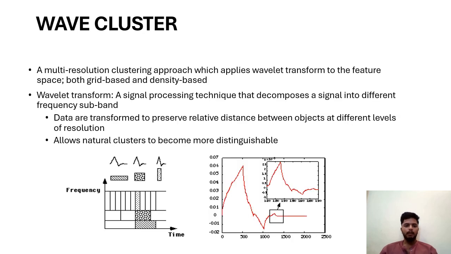WaveCluster, a multi-resolution clustering approach which applies wavelet transform to the feature space, both grid-based and density-based. Wavelet transformation is a signal processing technique that decomposes a signal into different frequency subbands. Data are transformed to preserve relative distance between objects at different levels of resolution, which allows natural clusters to become more distinguishable.